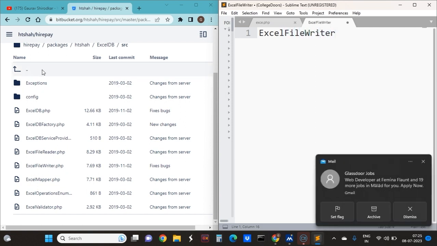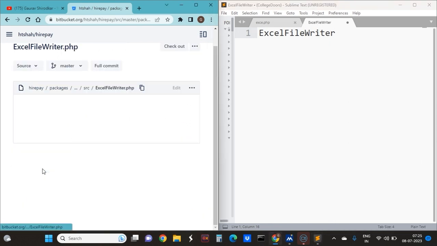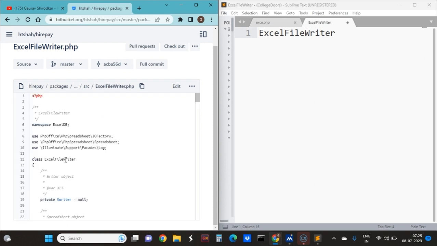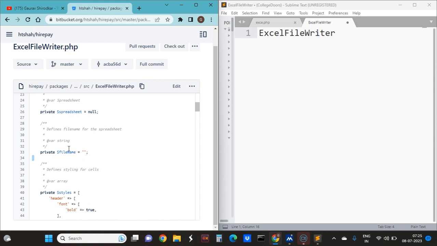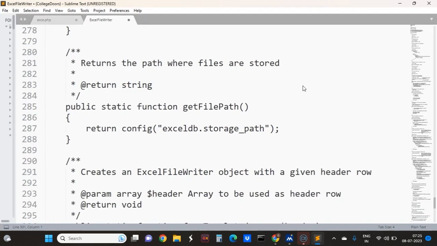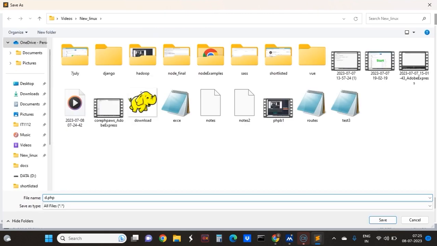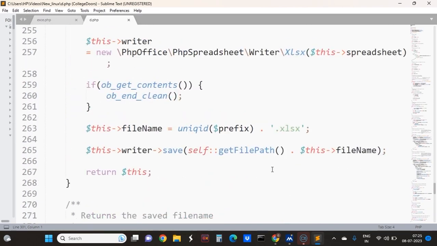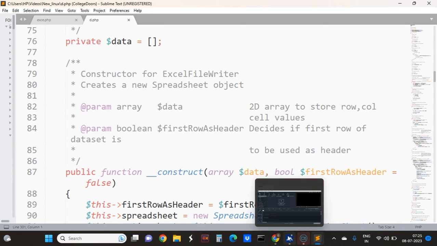What does this Excel file writer do? It just creates an Excel file. In this Excel file writer, I will save this. So you can see this is the file writer, and now I will open the file reader.